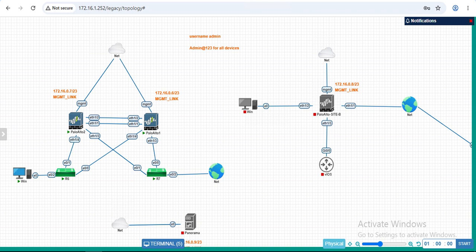So we have decided on the HA1 and HA2 IPs.